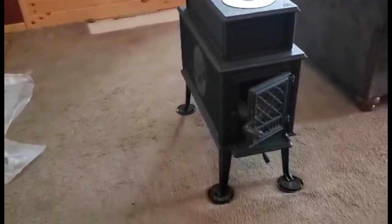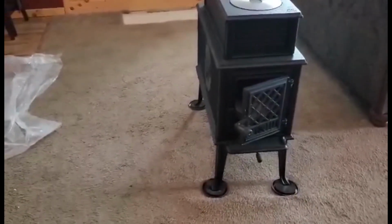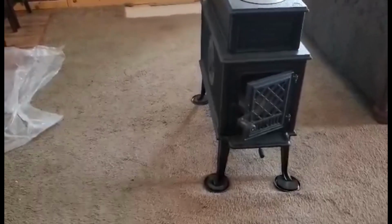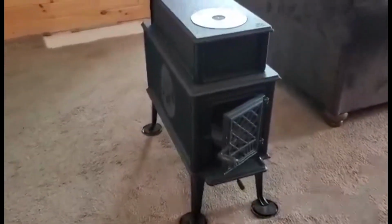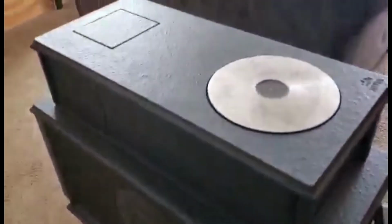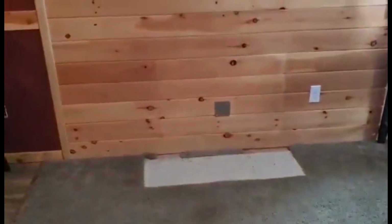Okay, so here's the wood stove. It's on some furniture movers. Josh is ingenious. That thing is heavy. So it's the Jotul. I love it. It's got the black bear on there. The hot plate. And this is where the stove is going to go.